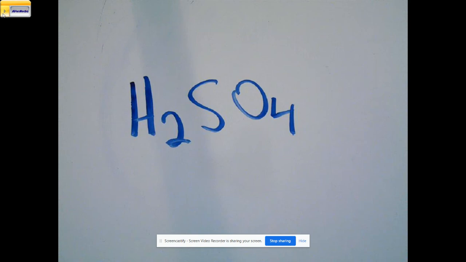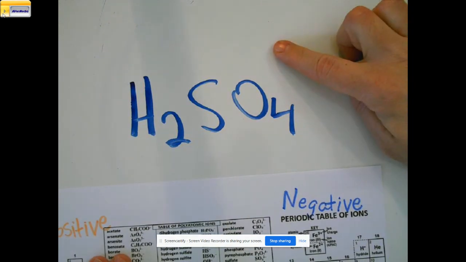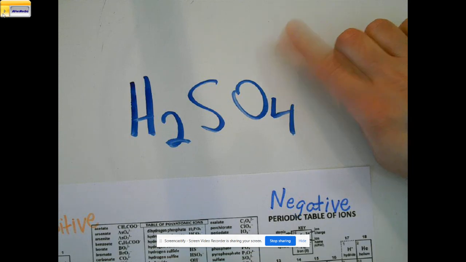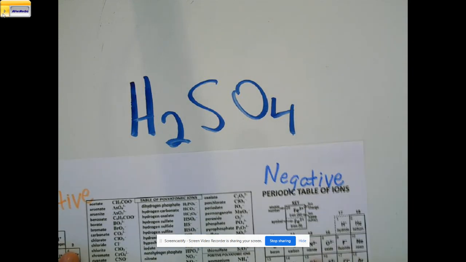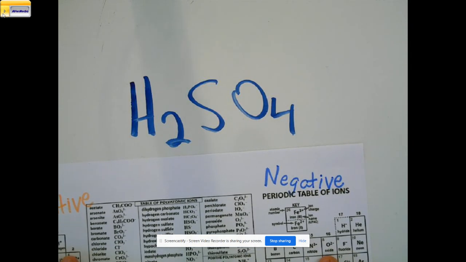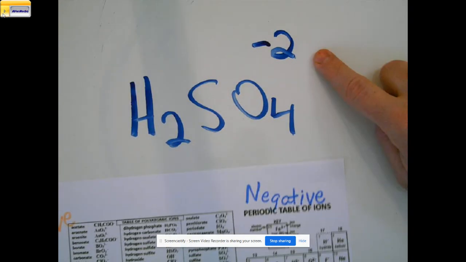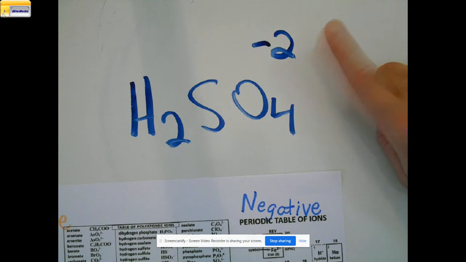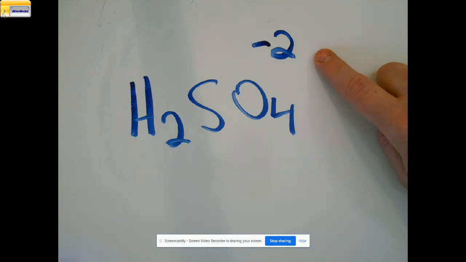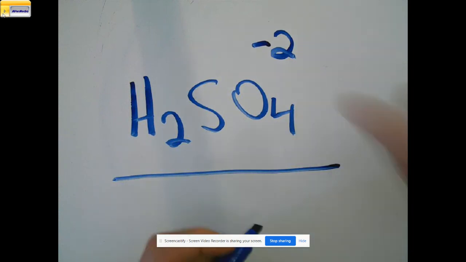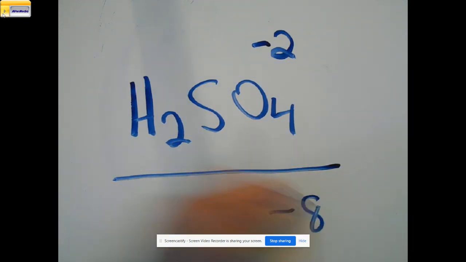Okay, so here you start with the negative first. Okay, the negative is going to be the most consistent one. So for oxygen, right down here, it's going to be a -2. Okay, the oxidation state and the anion charge are the same thing in terms of the number. Okay, so -2 times 4, excuse me, is a -8.